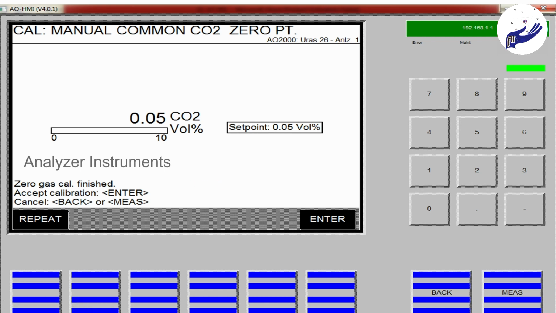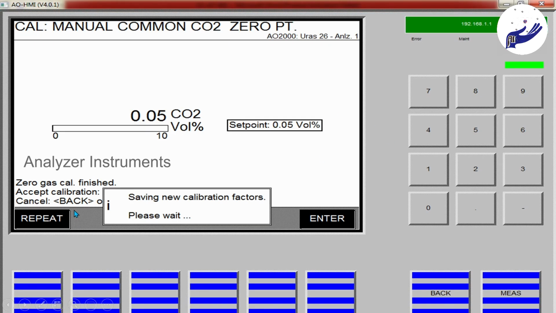If you press enter by mistake even though there is drift, we have to undo the calibration. In the upcoming videos, we will see how to undo the last calibration and the basic calibration procedures. We will look into that in later videos. Please stay tuned for more upcoming videos.